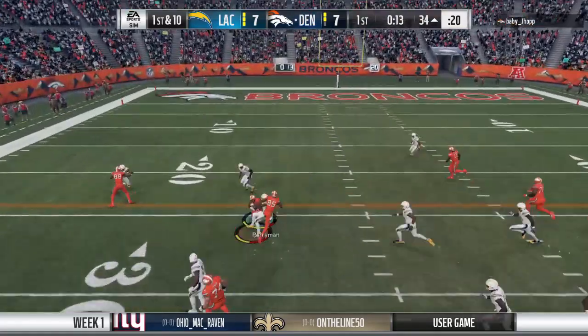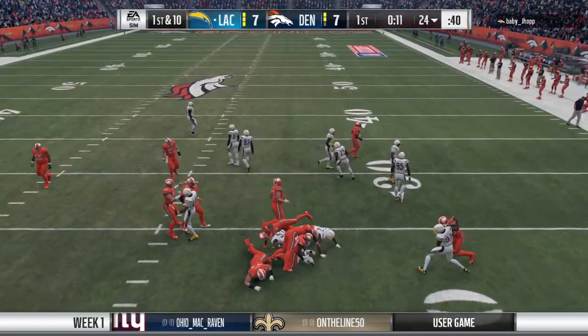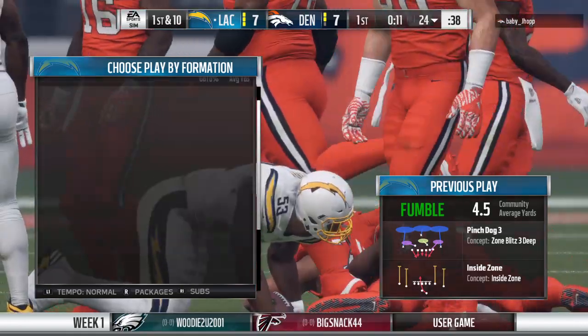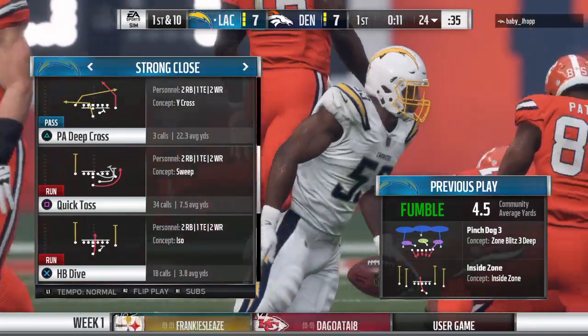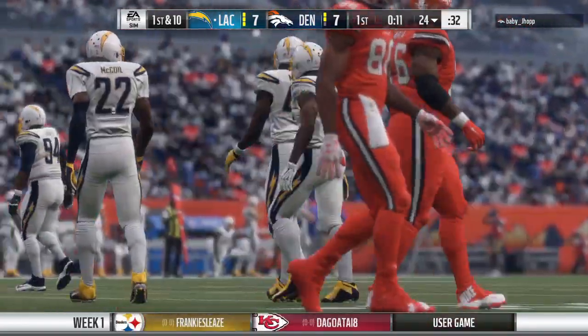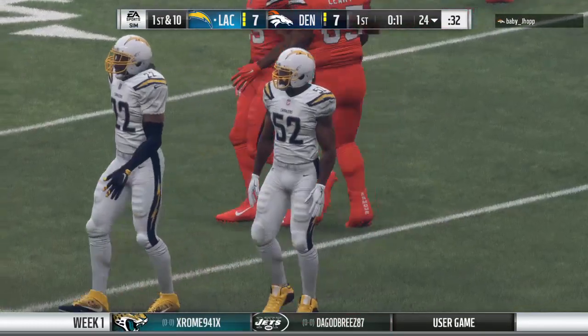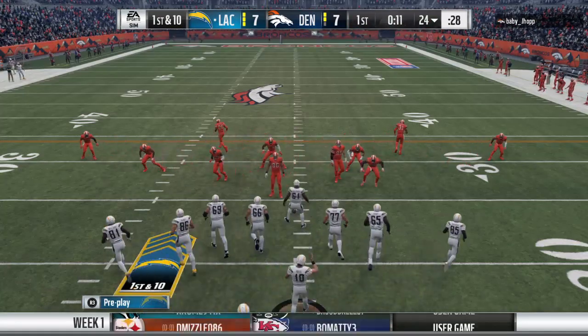So explosive. Now a loose football. The ball comes out and picked up by the Chargers. And they have the football and will take over at the 24-yard line. The psychology of the game never ceases to amaze me because you would think there would never be a fumble from what we hear from coaches all the time, right? And how much they practice not fumbling. Practice it, preach it, talk about it all the time.